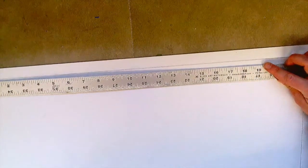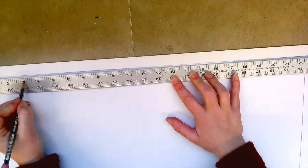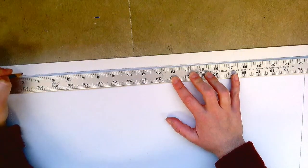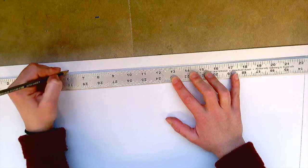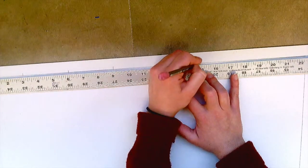Now we will mark every 3 inches instead of every 1 inch like on our reference photo, because this is going to be 3 times as large as the original. So I'll mark every 3 on the top and the bottom, and then connect the lines like I did on the reference photo.